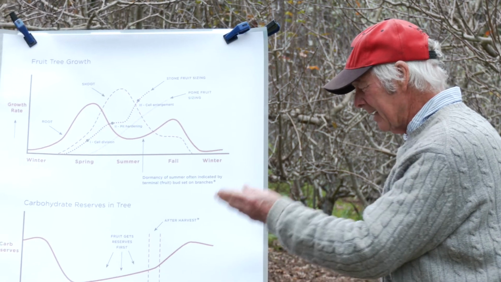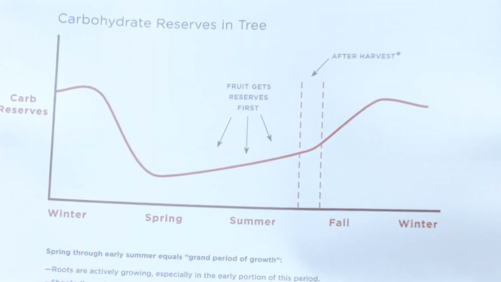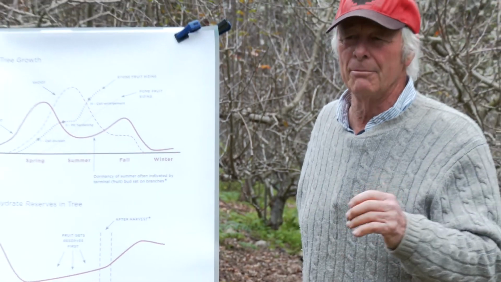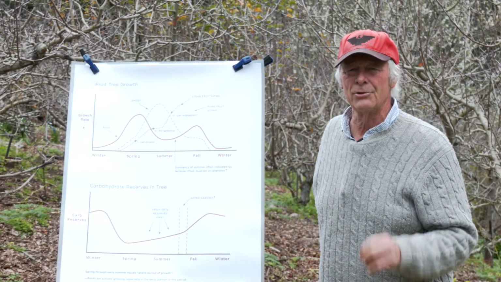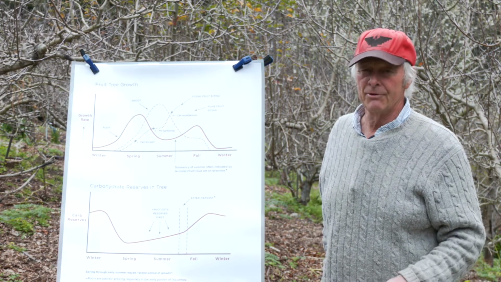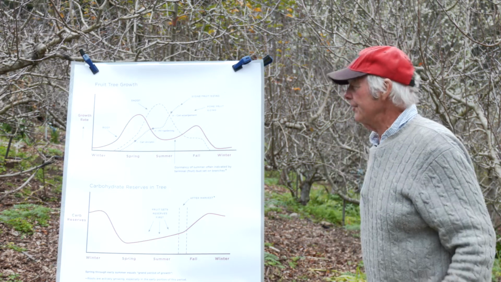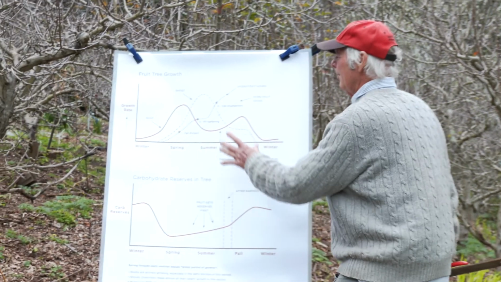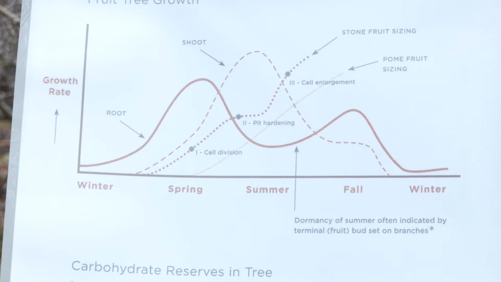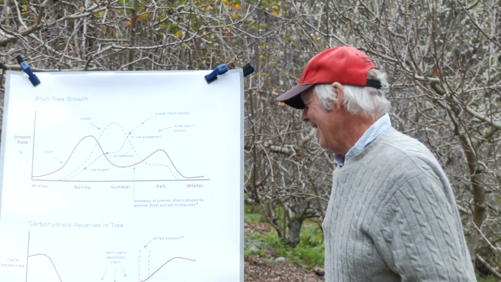Down at the bottom here, let's tick off some of these things. Spring through early summer equals what the old pomologists in the 19th and early 20th century, principally among them a man named William Henry Chandler, who was the dean of pomology variously at Berkeley, Davis, and UCLA, and Riverside too. And he had all this marvelous terminology. And he referred to this period in the spring into early summer where roots are active, shoots are active, leaves are active, flower and fruit is active, as the grand period of growth. Cool.